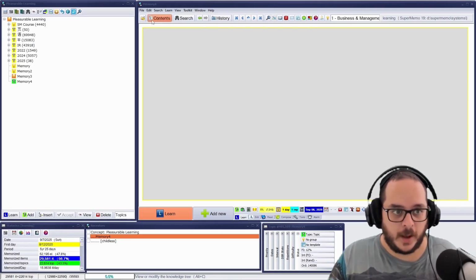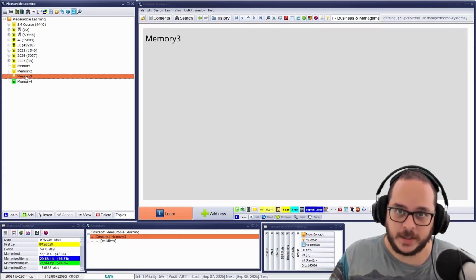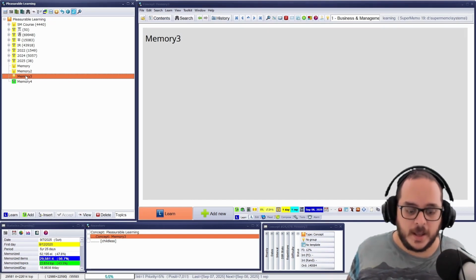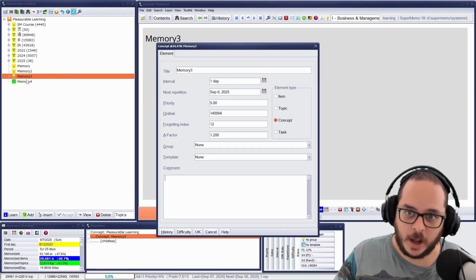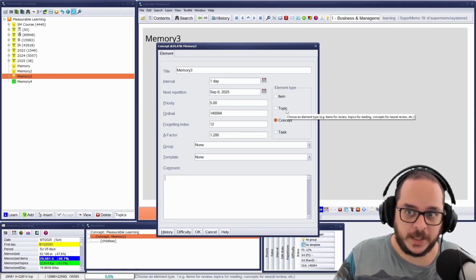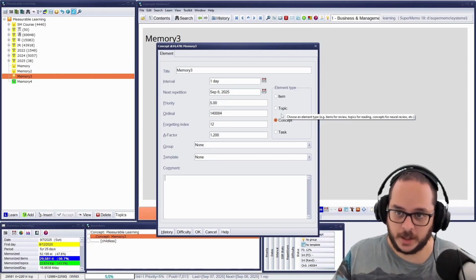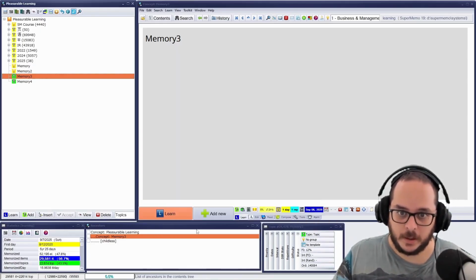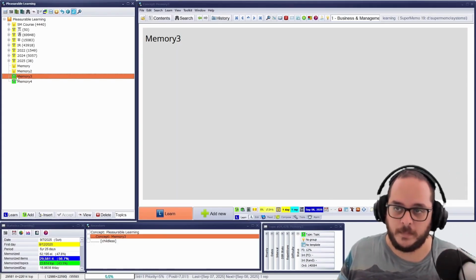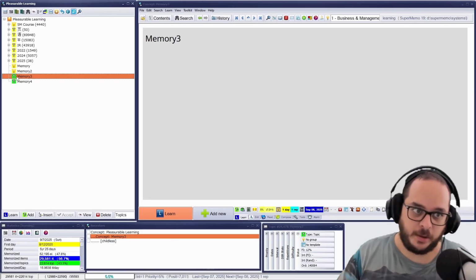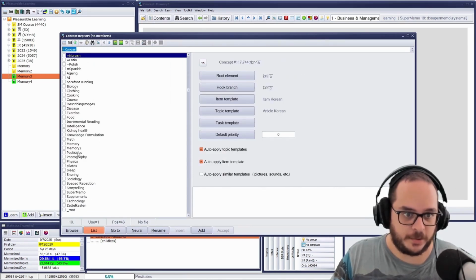Now we're going to do a very similar one that we hinted at in the last video, and it's not deleting the concept, at least as an element, it's just doing the other way around. If you remember, some of the ways we created that concept was by changing the element type from topic to concept. So now we're going in the opposite direction. It's a concept. Let's make it a topic. And voila. The difference is that SuperMemo updates right away, unlike when you delete the concept from the registry. And if we now go to the registry, the memory 3 is already gone.